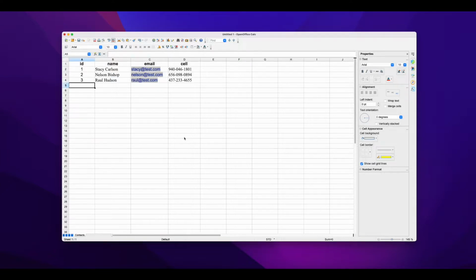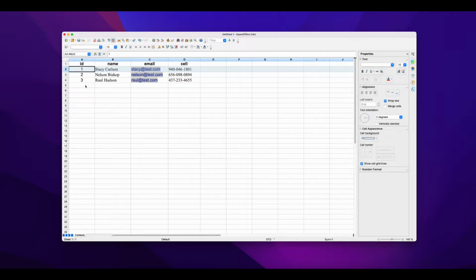And in this spreadsheet, what we're looking at is one database in the system. The spreadsheet consists of a tab named Contacts, which in database terminology we would refer to as a table. And there are rows and columns in the table. At the top of each column, we've defined a name for the data that the column will hold. For instance, in this column, we'll store the ID for the contact. In this column, the name, this the email, and finally the cell phone number. The rows across the table store the actual data, one row for each contact.